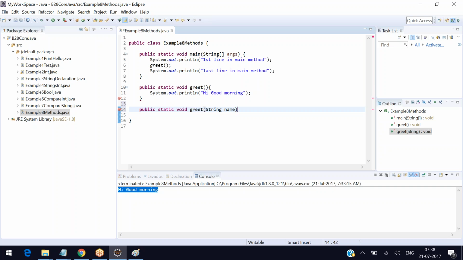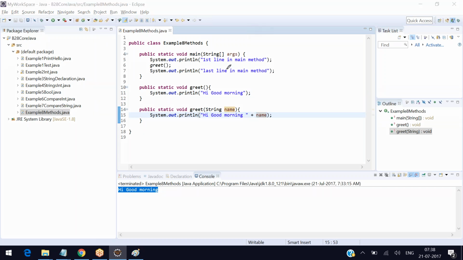Anything you can say, String name. Now if I do that, I will say System.out.println, good morning plus name.